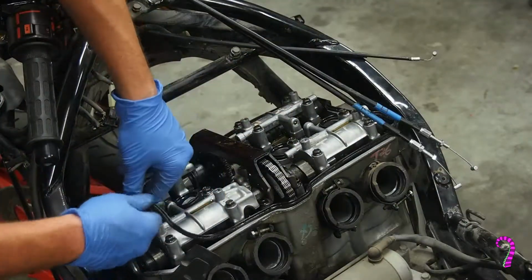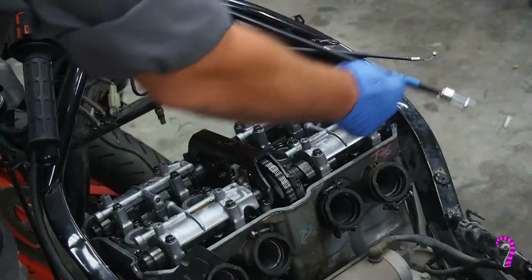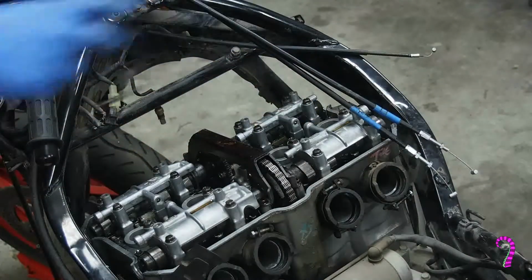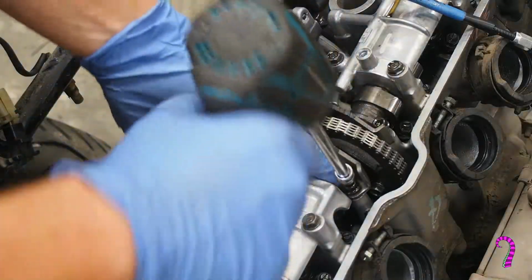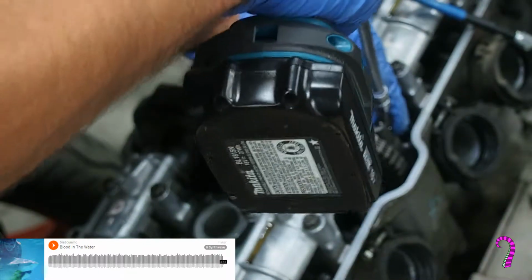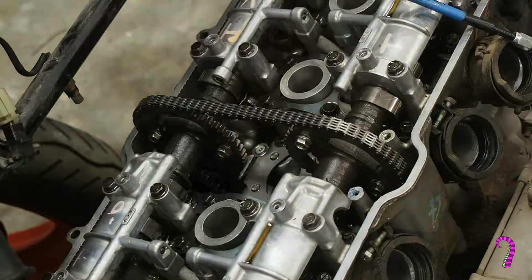And from this point on, try to minimize the amount of dust and debris entering the engine. Try to make sure that no fasteners or other parts fall into the crankcase. It's not going to be impossible to retrieve them, but it's not always easy. Now we can remove the 4 bolts securing the cam chain cover and carefully remove it as well. Now to remove the cylinder head, we need to remove the camshafts.